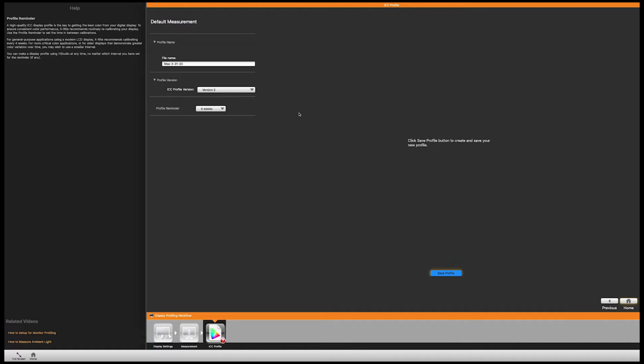How often should you calibrate? Depends on the age of your monitor. If you have a relatively new monitor, once a month is great. However, for me, if I'm about to send a whole bunch of prints out to the lab and I want to do a final color check, visual check on them, then I will do a profile right before that so I know I'm seeing the best color possible on the screen.